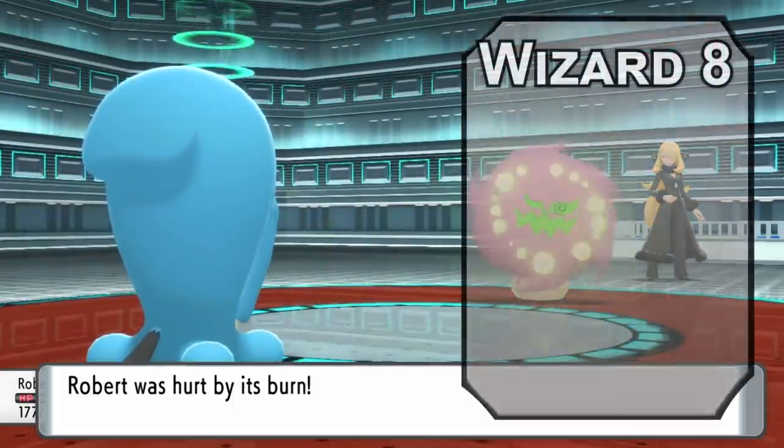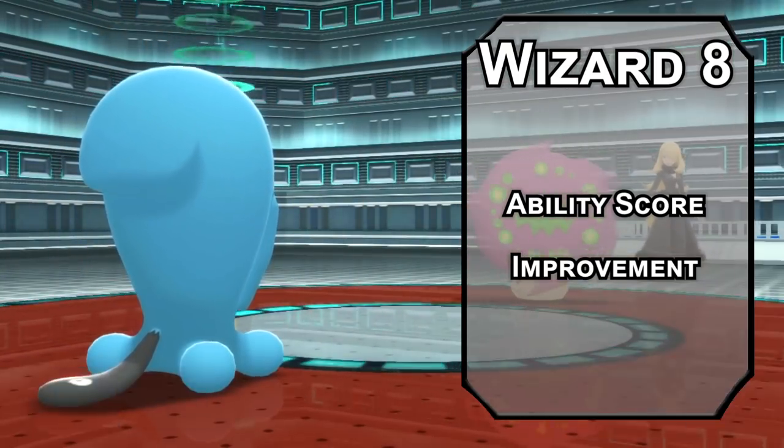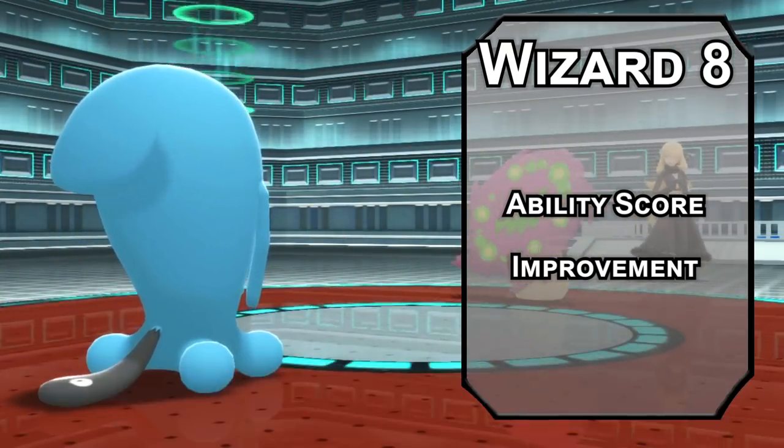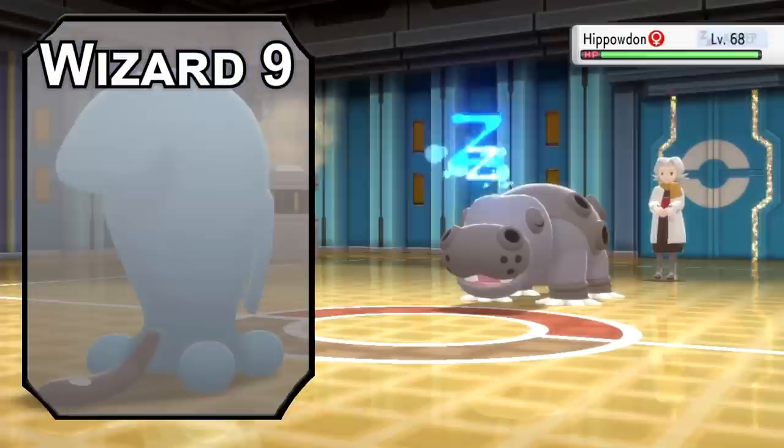8th level wizards get another ability score improvement. Start off with your constitution for more HP, 9 more at this point, since that scales retroactively. We also don't need any more spells here, but maybe we'll grab some at the next level. That's because 9th level wizards can learn 5th level spells.